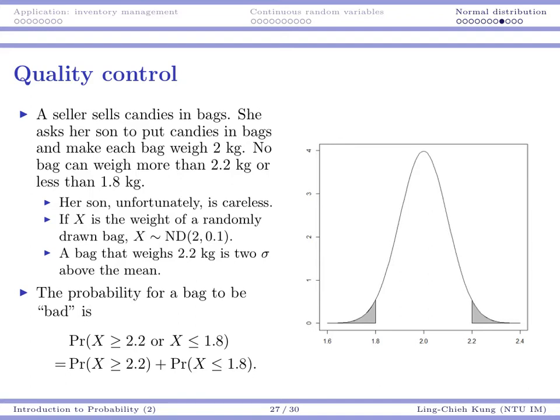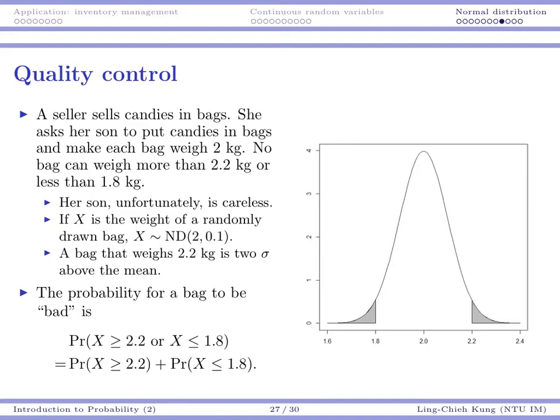I probably do not know whether this is good or not. I can put more effort into my job and reduce the standard deviation. I know my mom will be happy if I can reduce the standard deviation because the quality is better controlled. But I don't want to put in the effort. I'm just lazy. So I want to ask myself whether this 0.1 standard deviation is small enough. How may I do that?